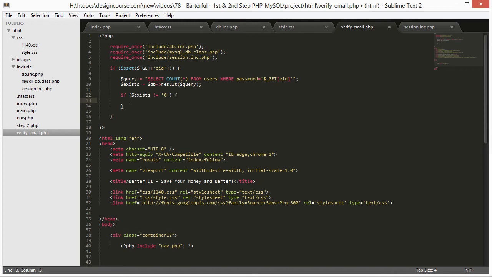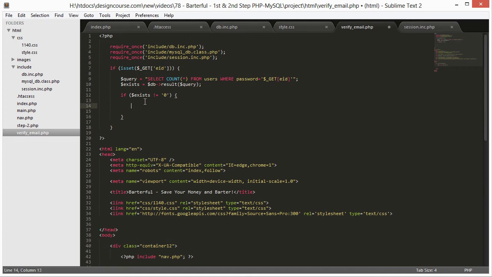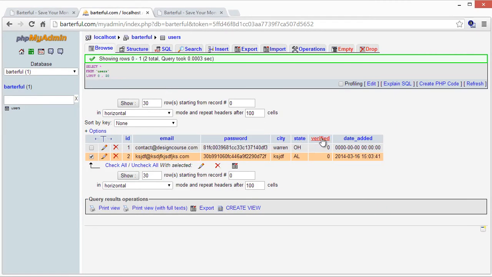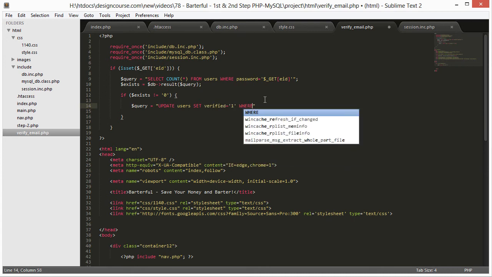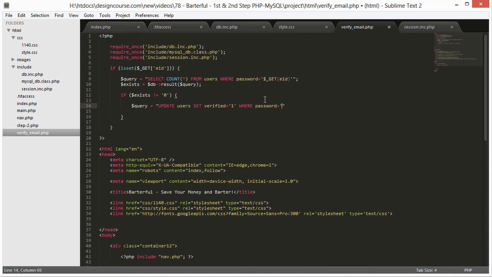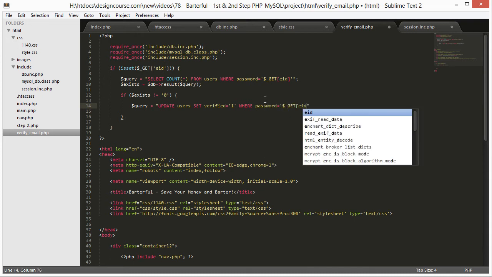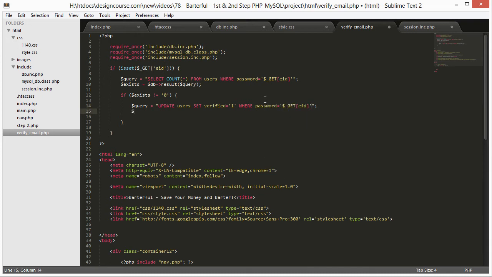And then we'll put in another query. Query equals update users set, I think it's verified. Let me go back and remember. Verified, yeah. Verified equals 1, where password equals GET EID. And then result equals DB query.